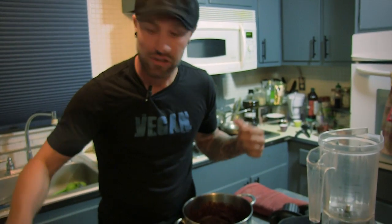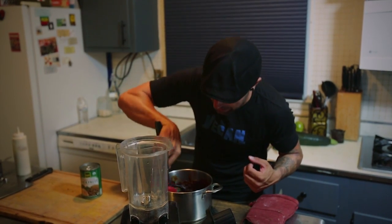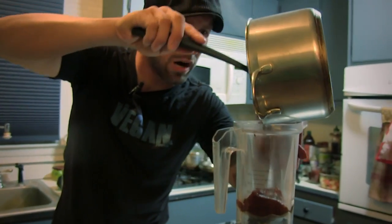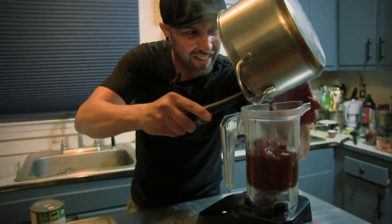So you've been cooking this barbecue sauce for about 10, 20 minutes, stirring constantly so nothing sticks at the bottom. And now you got yourself nice, soft, little chunks of pineapple. We're gonna blend it all up now. It's so thick, it's almost like barbecue ice cream. Lieutenant Dan ice cream. All right, we got all them in there.